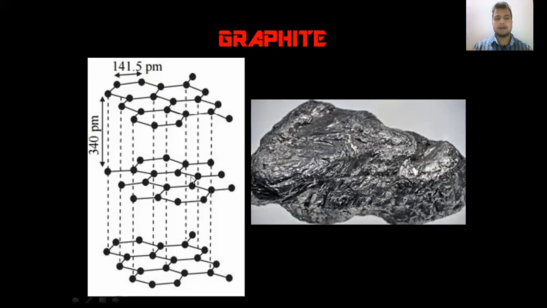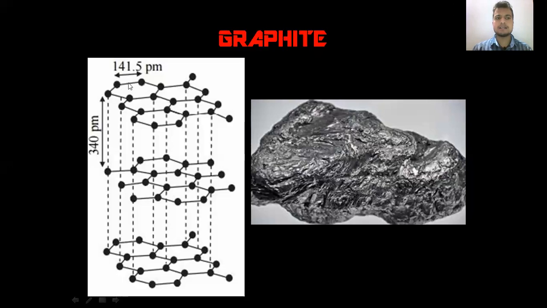And then what will happen? Another group of carbon atoms will form another sheet. So now this particular sheet, which is formed by one group of carbon atoms, and this particular sheet, which is formed by another group of carbon atoms, are not bonded to one another. All the carbons are bonded to the next 3 carbon atoms, meaning in a planar structure. And when they form, these layers are not bonded to one another. How can we prove that?